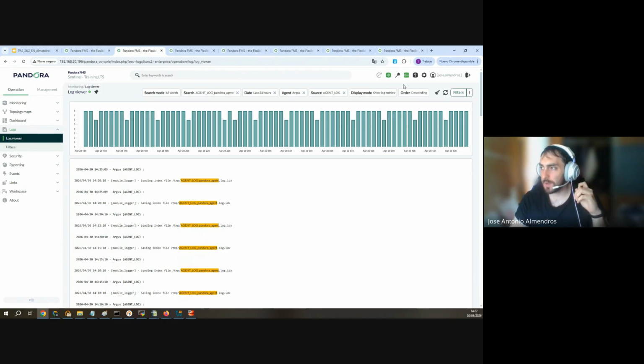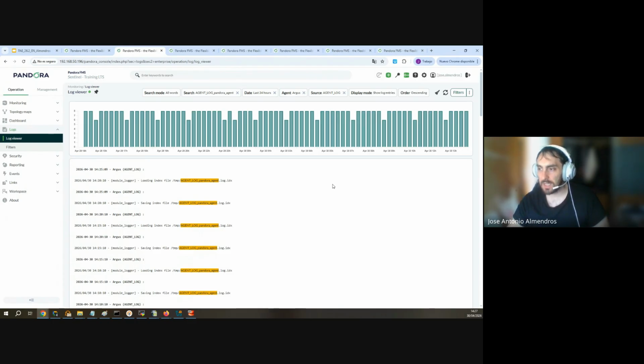To be able to configure log alerts, we have to enable the log server. Remember that when we saw the list of servers in Pandora, we saw that we had the syslog server and the log server.